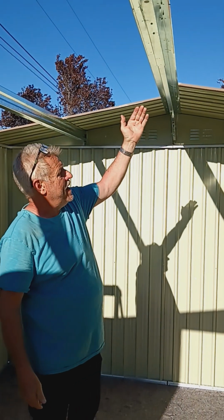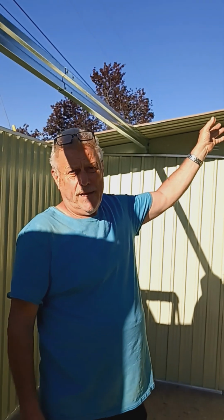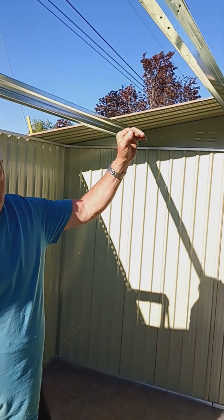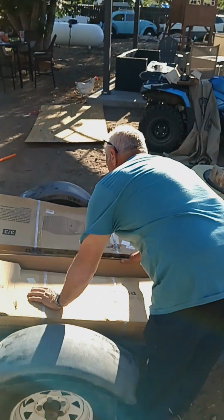So as you're coming down, you want to put your 4-foot roof cap in, or you're not going to be able to reach it, and I wouldn't recommend standing on the roof on these things. So you're going to want to put your roof cap in as you go. And then when you get to the end, you'll just finish up here. Let me show you the roof cap.